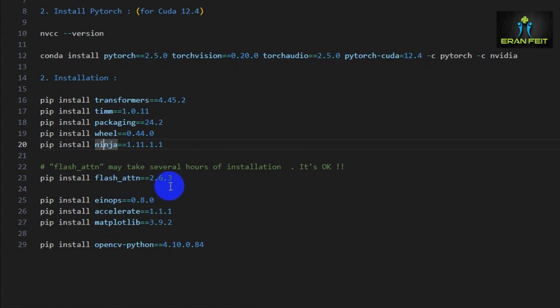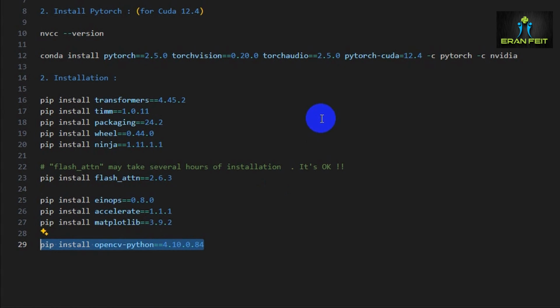After that you have to install also Flash Attention. I am using this version, and this process may take an hour, maybe 2 hours, so be patient. And after that more Python packages and OpenCV as well for image manipulation.